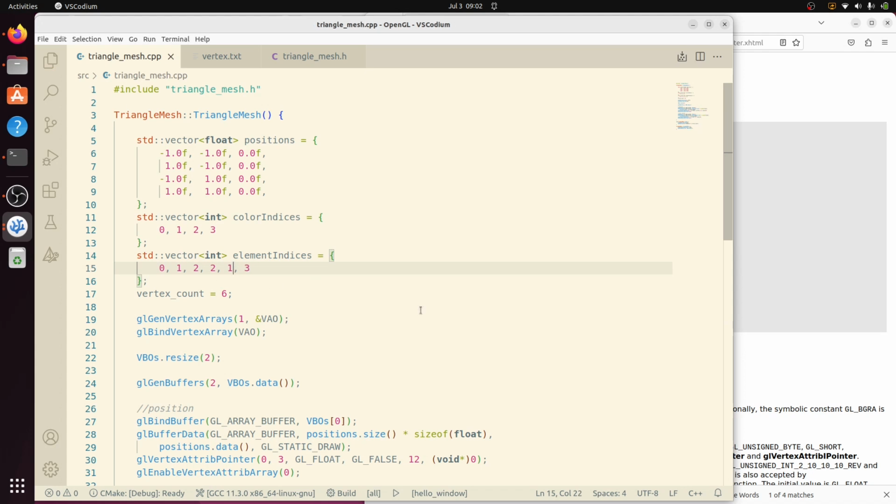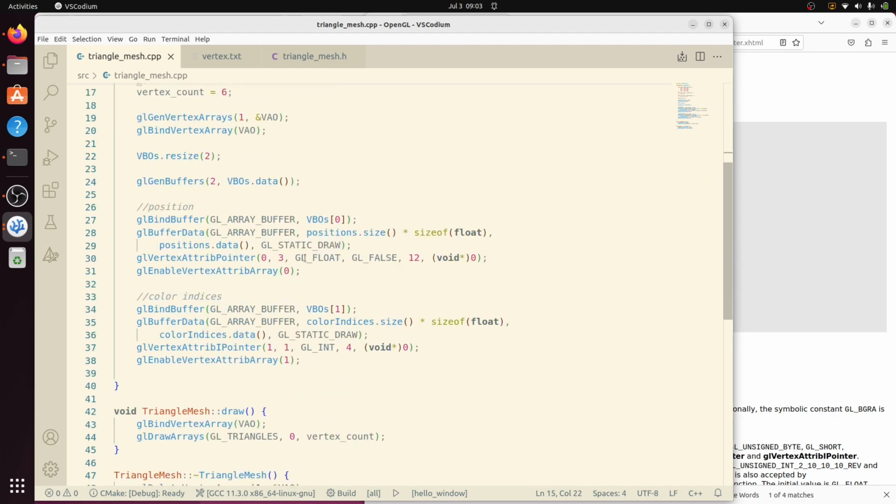Okay, that's fine. Now it might seem a little silly right now because all I did is swap integers here for integers here, but you see that I did save a lot of memory here by reducing those floats. And of course, this isn't even anything that we can benchmark yet. This case is far too small, but when we work with larger and larger models, element drawing really makes a difference. So what we need to do now is just go right down to the bottom, and I'll grab this, and we're going to make an element buffer.